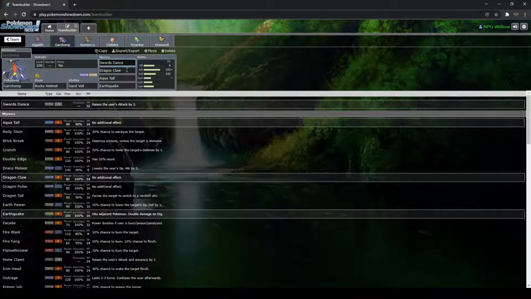So then I have Swords Dance, just to boost our attack, Dragon Claw, Aqua Tail, and Earthquake. Aqua Tail to go against stuff like Tyranitar, other Garchomp, Gigalith, and other ground types we may come across like Hippowdon.